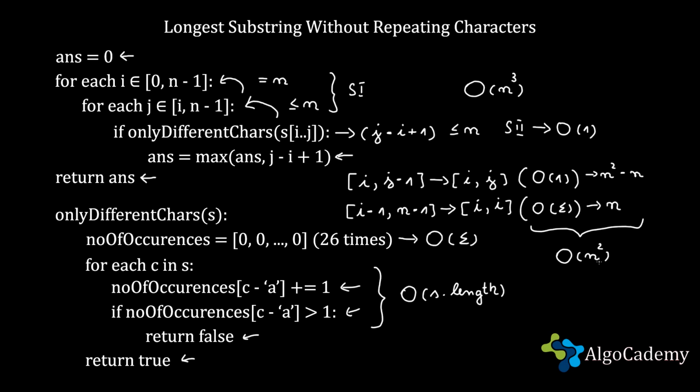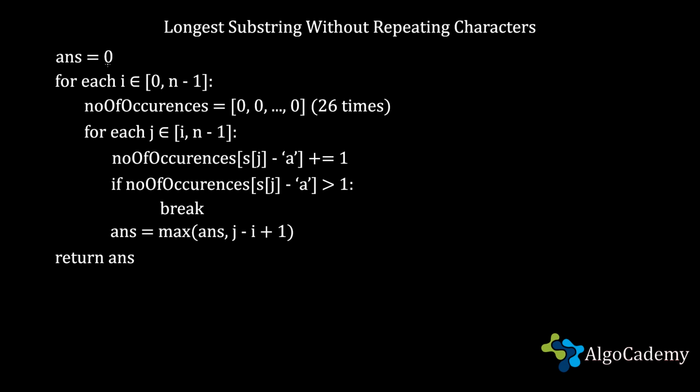Let's take a look at the code. This is how the code looks like. As you can see, answer equals 0 initially. I try out each and every starting index. I have the second type of transition, so I build another array or I reset the initial one, doesn't matter. Then I try out each and every end index. I increment the number of occurrences of the new character. And if the number of occurrences is now greater than 1, I break because I know this and all the next subarrays are not going to be valid. And of course, if not, and I'm here, I update the answer, and in the end, I just return the answer.